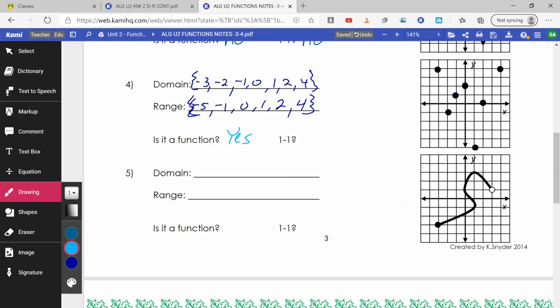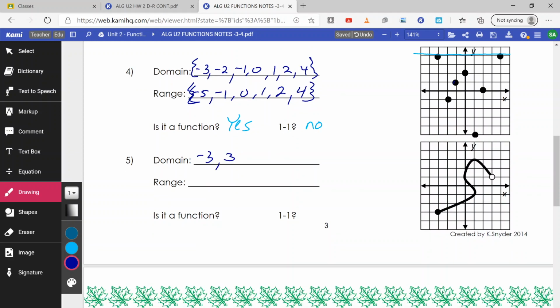Number 5, this one tends to throw people for a loop because it's a fancy S. It's not quite what they're used to seeing. Again, we just look at the fact that we have a solid line, so everything between my endpoint here and the endpoint over here will be included. So this is going to be using interval notation. I need to start off on the left-hand side here. So at this solid dot, I have to go back 3 spots. So it's going to be negative 3. And then over to the right, 1, 2, 3 spots. So I'm going to be in between negative 3 and 3. I have a closed dot to start with, so that means a bracket, and an open dot to end with, so I'm going to close it with a parenthesis.